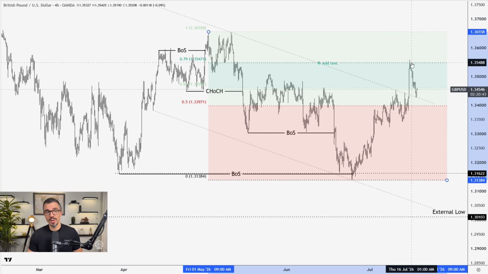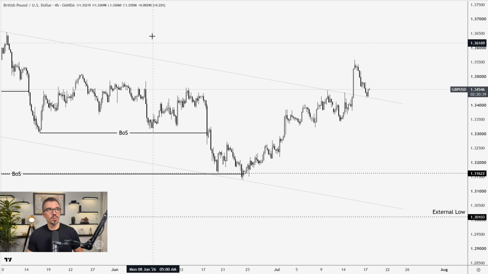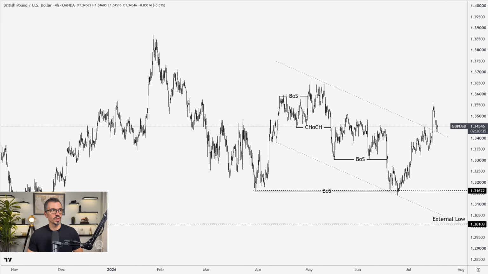We could take out this high next week, but ultimately I'm still looking for shorts here, simply because even though we're seeing this relief, like I said, you've got this broader trend. So if we look at this here, you've got this high back here, you've got this one, and now you've got these lows. And this was a bearish break of structure. So I'm still looking for shorts.